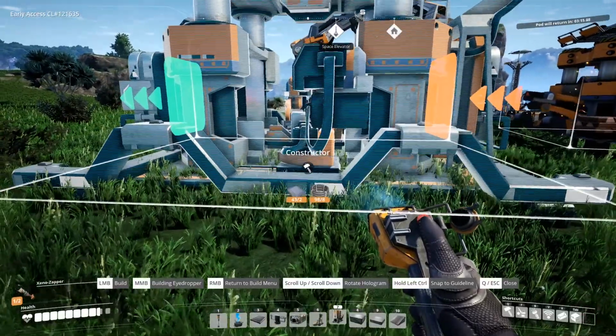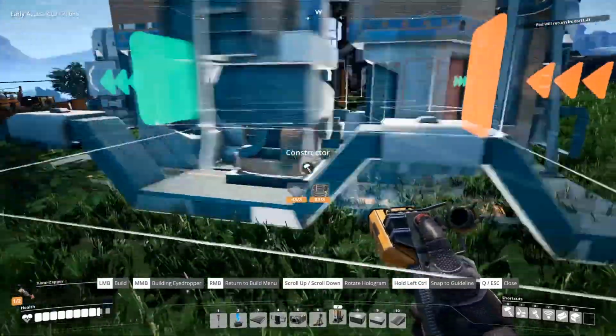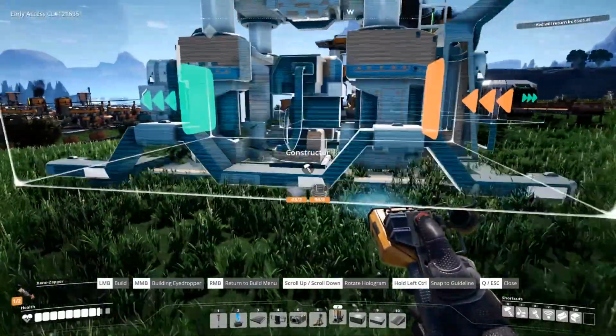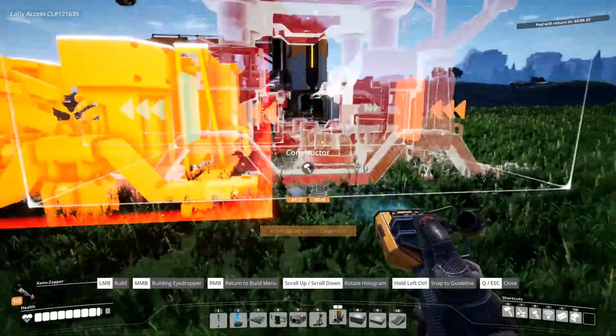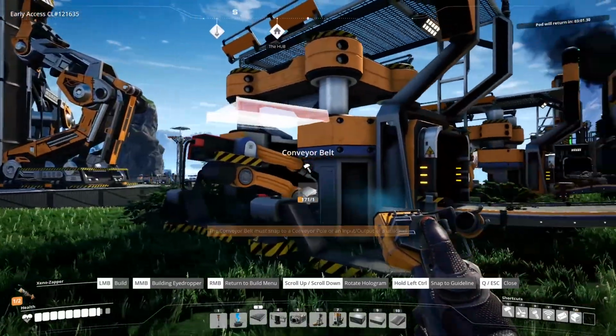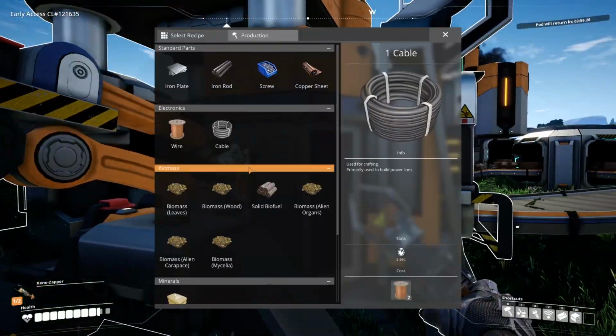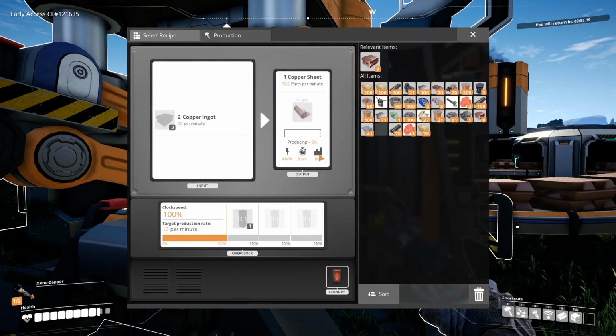And then we can hopefully, well actually let's do it like this. Let's just place it next to this constructor right here. Sort of somewhat aligned. Right there. Get that conveyor belt out and into there. Perfect. And I hope that our power grid can actually do that, but it shouldn't be too much more of a load, so hopefully that will be the case.